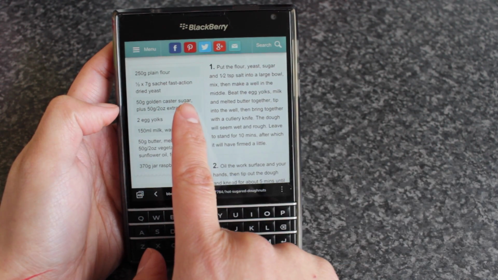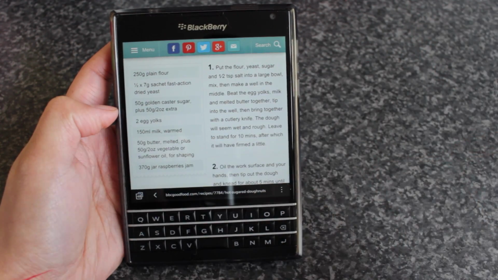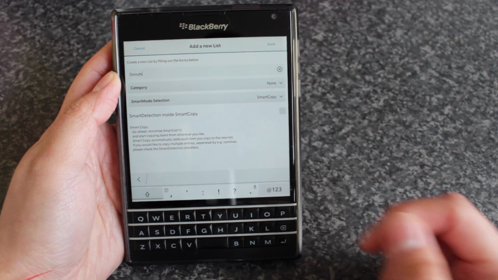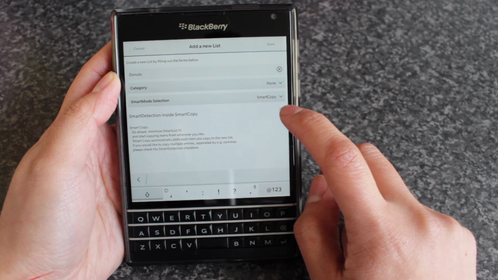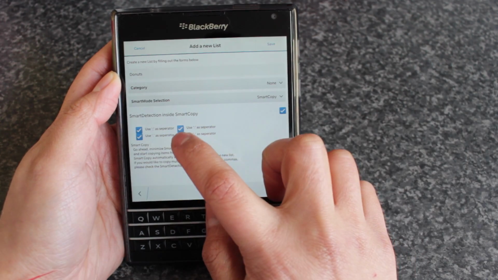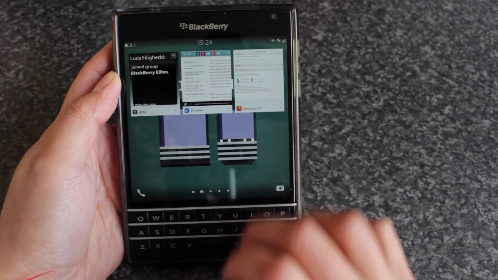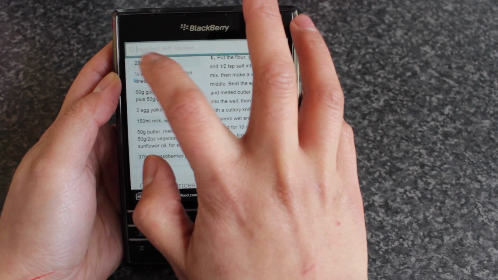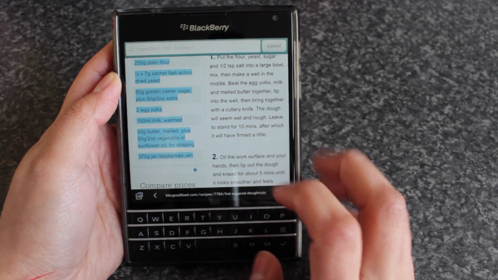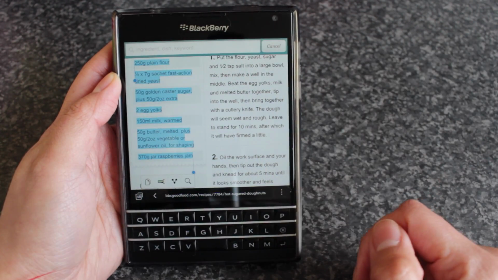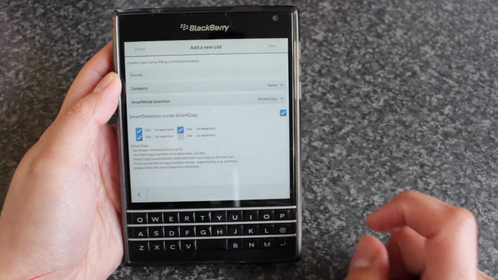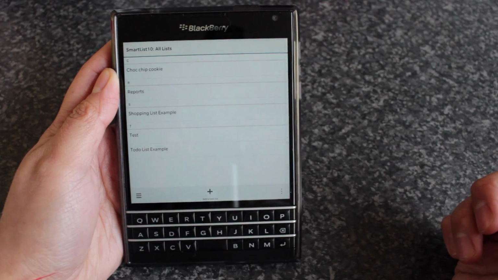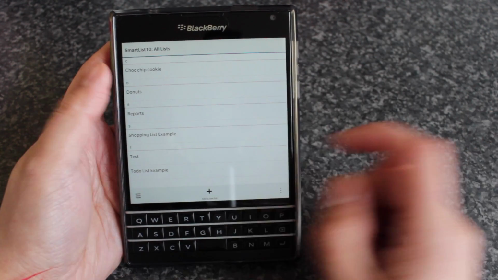Now you can see here some items have a comma in them, but that's all part of one item. And remember, if you put a comma on the list, it will separate it into another item. So I don't want it to do that, so I'm going to tick this box and then untick the comma as a separator. And then just highlight the list. Whoops. And just hit copy. Go back to the SmartList app, and just hit save. Now you can see donuts has been added to my list.